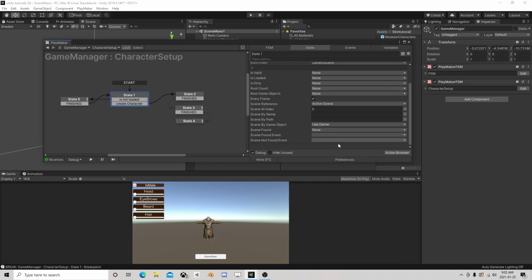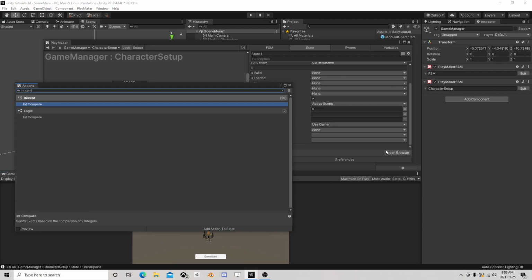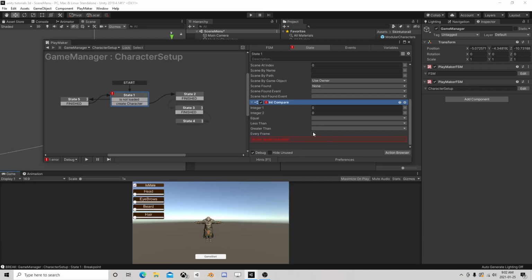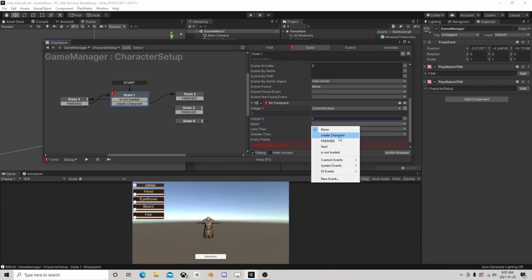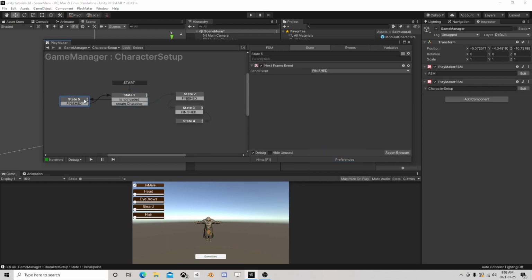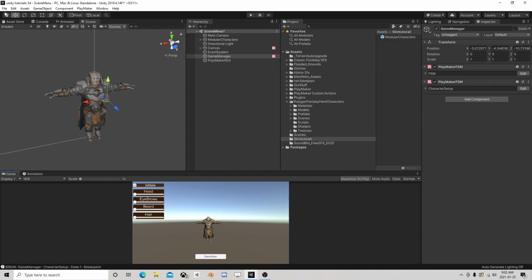Alright, well, fine. We'll go back to our int compare method then. Every frame, current scene, 2, 1. And if it's equal, create the character. And if it's not equal, then we're going to do R is not loaded, to which he is just going to tell it to keep checking rapidly.